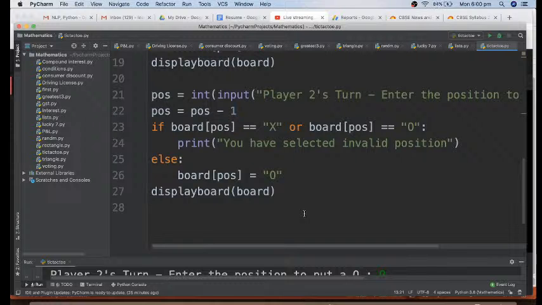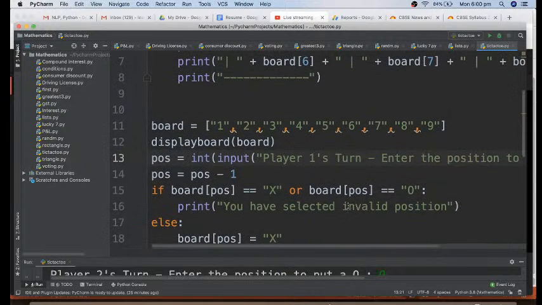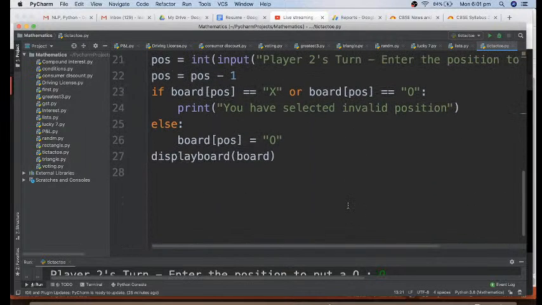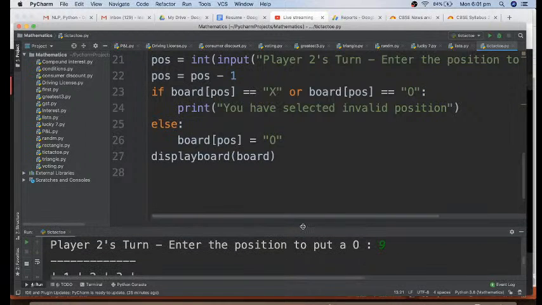So till now we are done with this, that we are getting player 1's turn, player 2's turn, and the board and everything. Now checking if a person has won is still simple. You have to check for 8 different conditions, because if horizontally you get 3, vertically you get 3, or diagonally you get 3, that means the player wins, right? But now the challenge over here is to keep asking the players for their turn. Right now it's player 1's turn, then player 2's turn. Then I have to again do it for player 1, again for player 2, so we have to keep going.